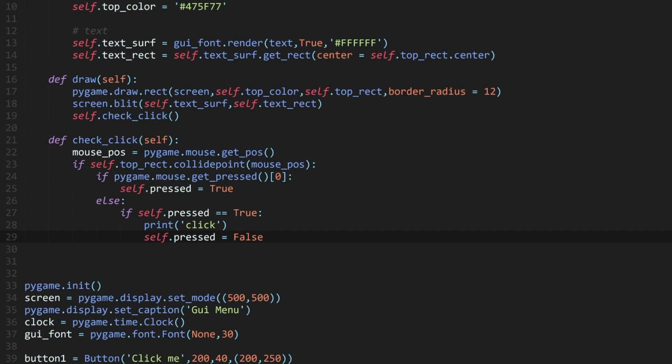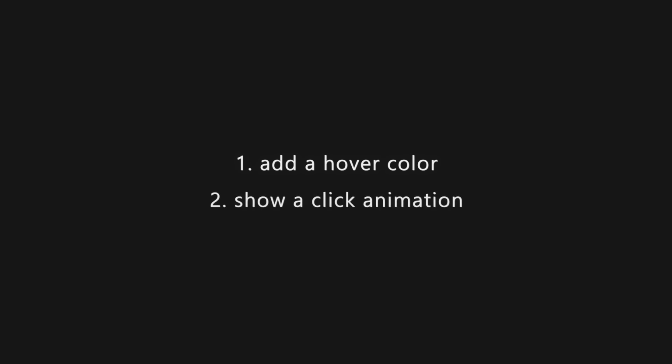And well, all that's really left to do is to add some visual elements to it to make it look a bit nicer. So this is going to involve 2 parts. Number 1, if the player is hovering with the mouse over the button, I want to change the color. And number 2 is I want to add the bottom part of this button, so that we can have a downward motion that simulates how a button press would work, which I think looks quite nice. And well, let's actually jump right into the code. I think doing this explains better than any kind of theory.